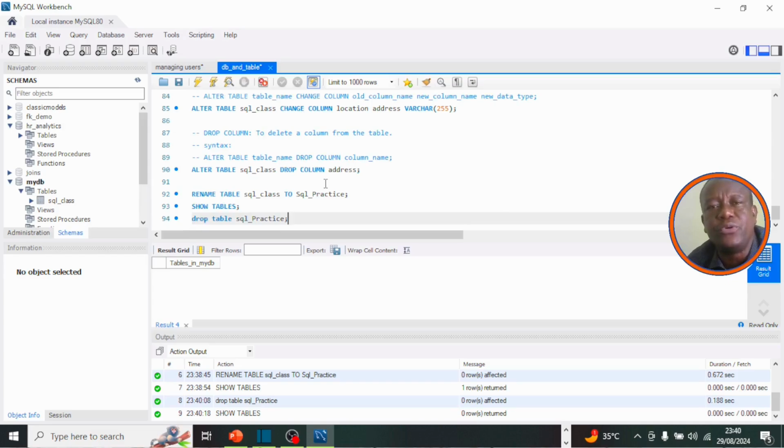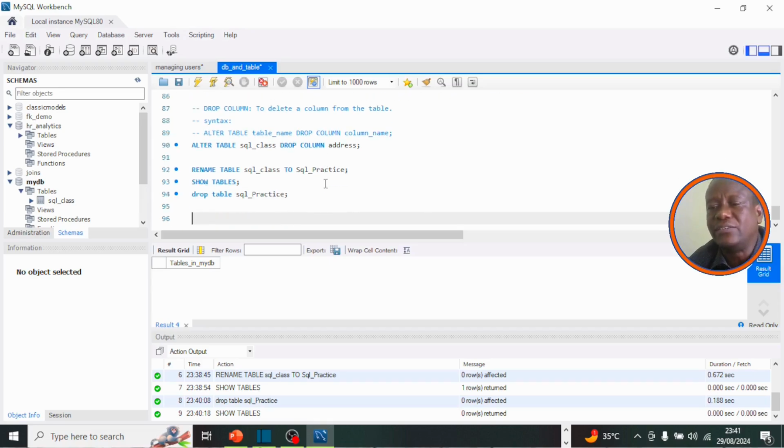But in case you want to delete only the records of a table, we can't practice that because there is no table anymore. The syntax is to say truncate table, then you mention the table name, and that is all you need. Let's say it's that same SQL practice. Then you run it, and it will delete all the records you have in the table. As it is, we don't have a table in our database, but we would have done that as well. But that is just the way it is done.